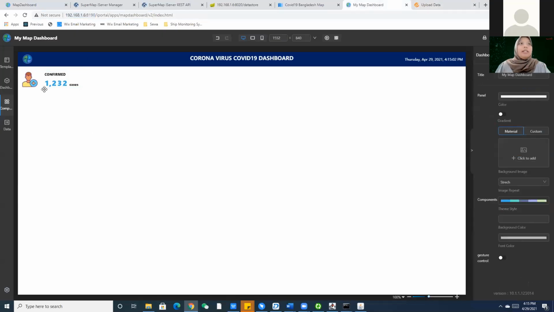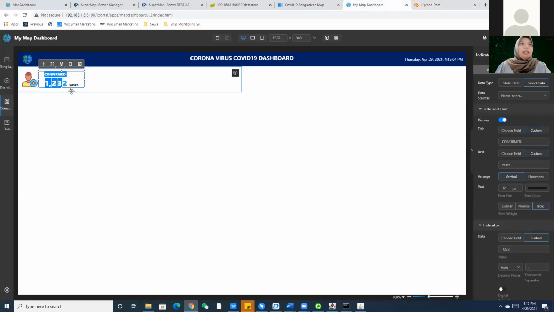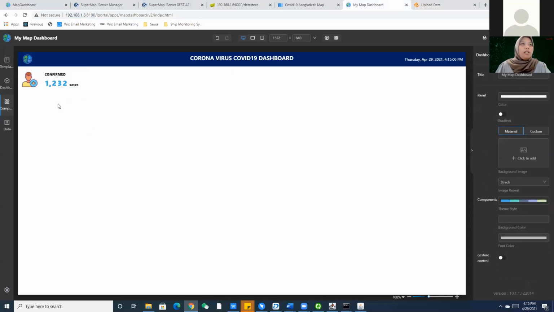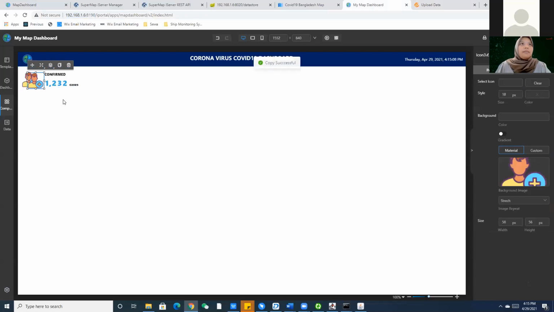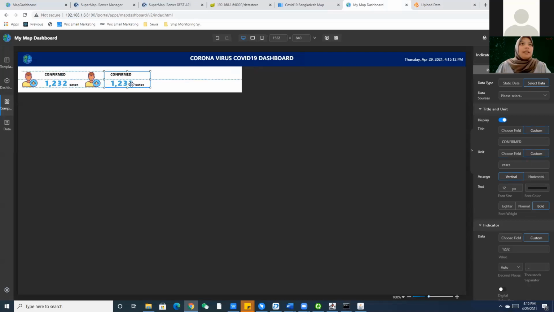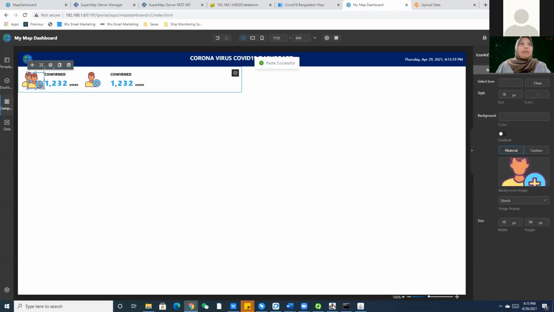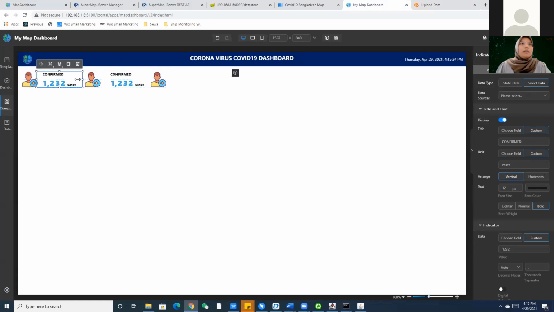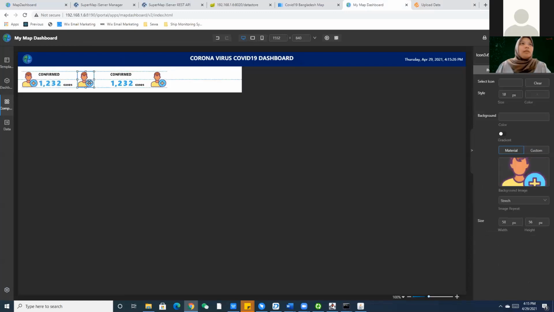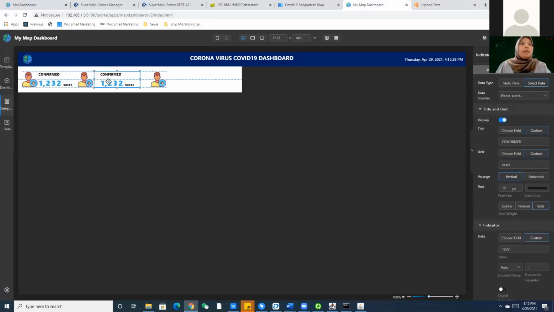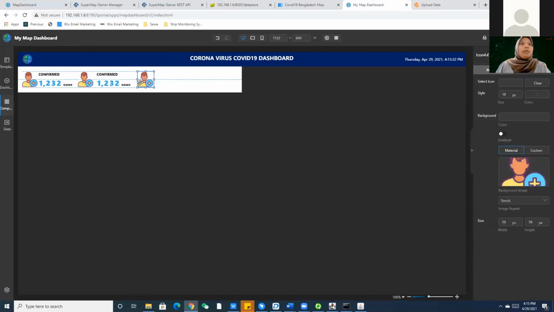Okay. While waiting, we can make other components first. We can paste other components. Is it there? Not yet. Okay.